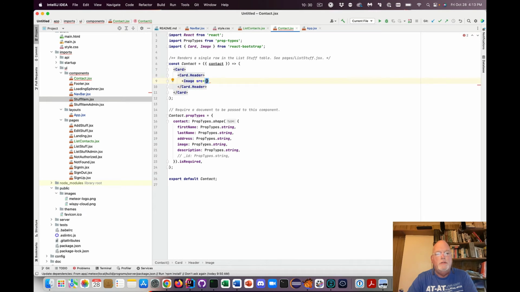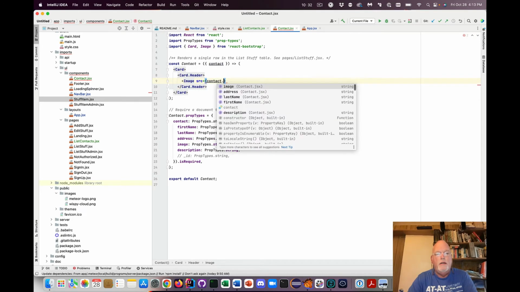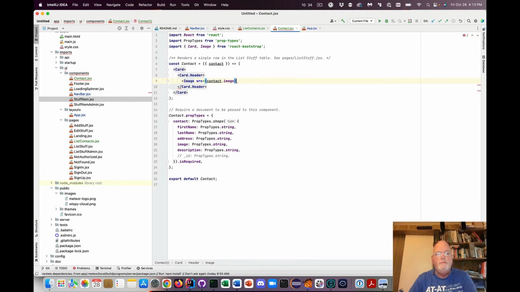Source is equal to contact.image, and we want its width to be about 75 pixels, and we want space.